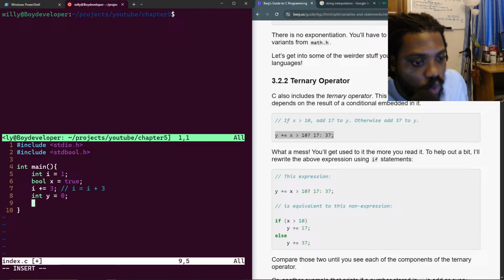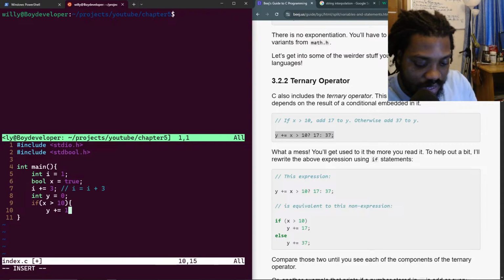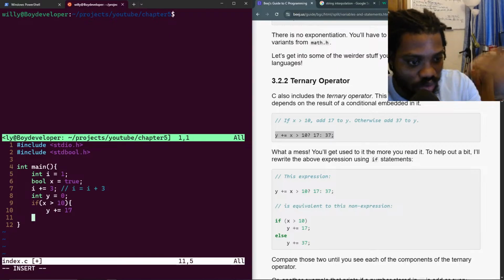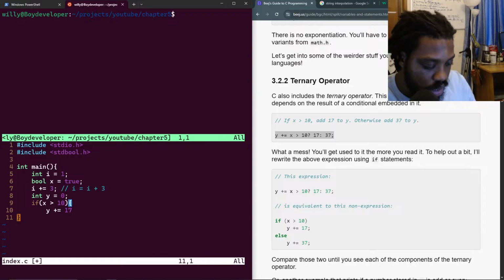And then we can start by typing if x is superior to 10. If x is superior to 10, then add a new value to what y already is. So we can just do plus equal 17, and then we can say else. Okay, that was wrong. I shouldn't use that to remove my indentation. So again, this is more efficient than that.